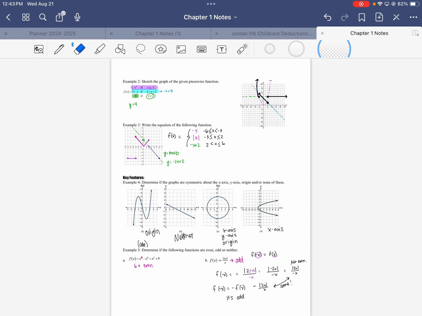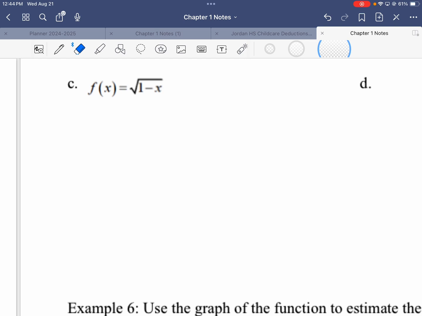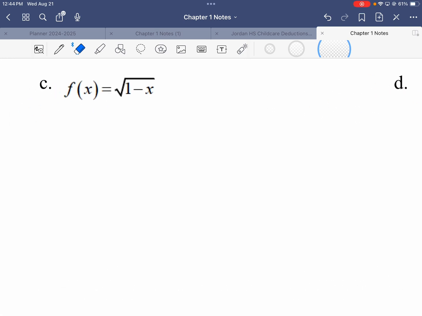Because think about even functions. X squared, they both go up, right? X to the 4th, what happens? X to the 6th, X to the 8th, they all go up, right? But in an absolute value, they also both go up, right? Yeah, so then this one would count because it has an x that's not in the absolute value, so then that makes it odd. Yes, give or take. Okay. How about this one?